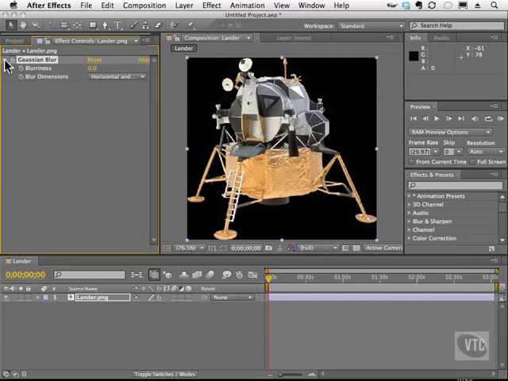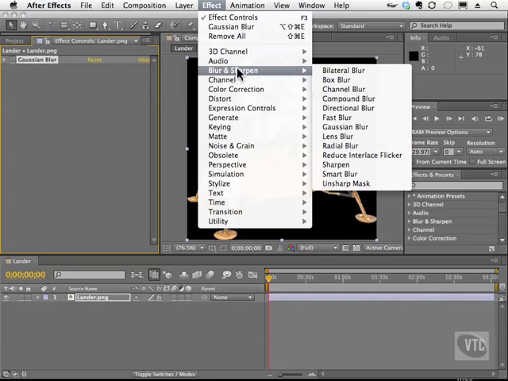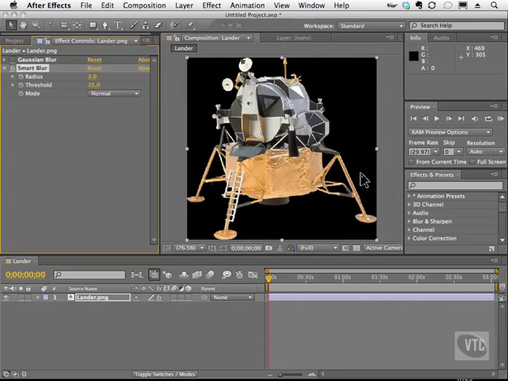Now, the Gaussian blur, I'm going to turn it off by hitting the little FX here, also has a similar blur called Smart Blur. The Smart Blur has a radius and threshold, and it will try its best to not blur the things that are in the center as best it can. So it's going to take the blur, as you can see here, I'm increasing the radius up quite a bit, and it's going to try to give us a blur, but once again, it's going to try its best to not blur things too much.